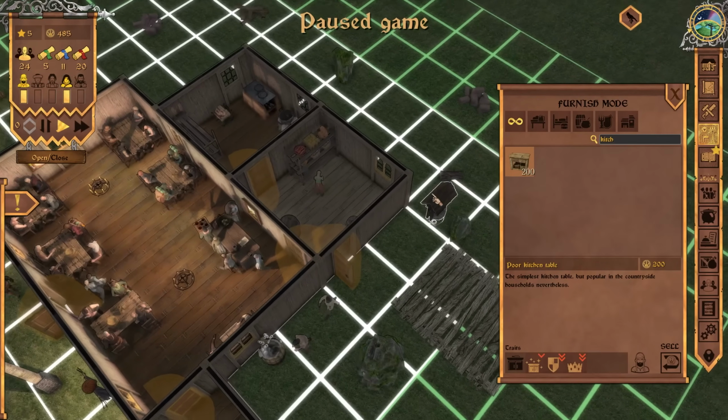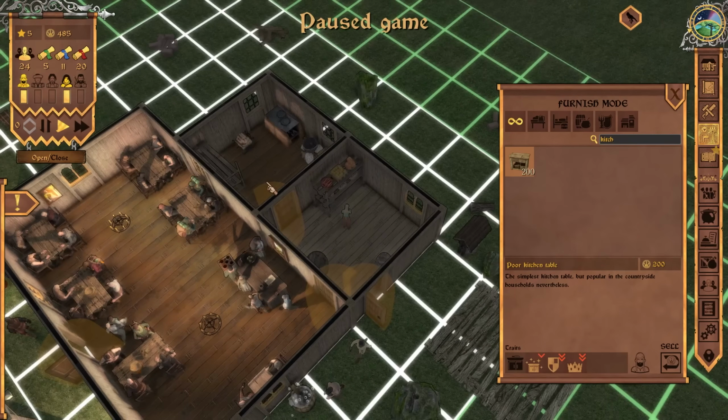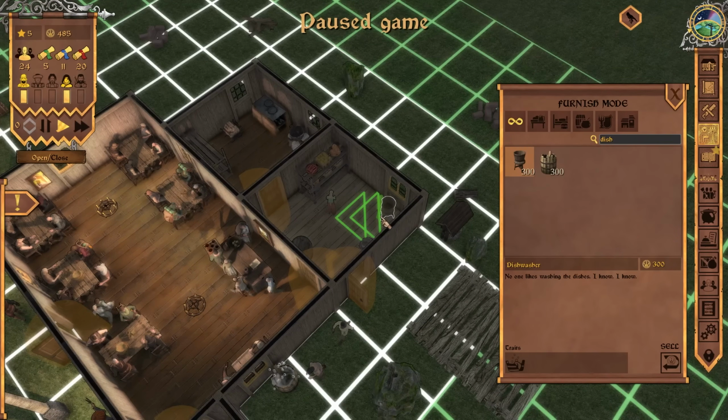Very good. Now we do have a bit of space here on the inside. So we have a shelf there, and now I can have my dishwasher, because I really want to. So where we have the dishwasher, there it is. A good one.